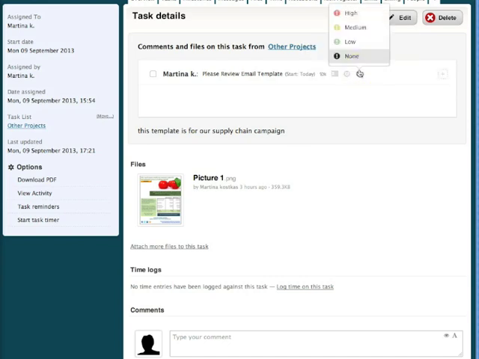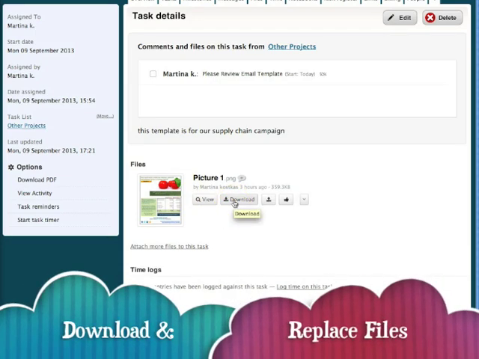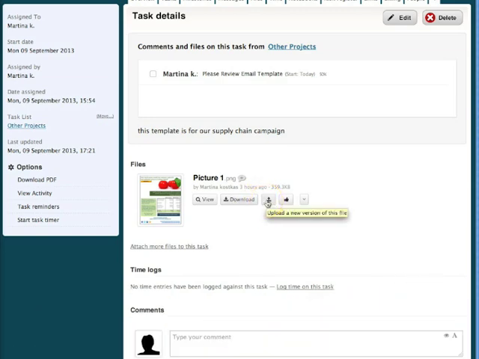The second tool that we can use in managing our task is downloading and uploading files. Here's a file that we had downloaded in our review email template. You're able to press, once floating above the picture, the download button. There's also an upload a new version of this file button. If you're working with something like Excel and you made changes to a document that you wanted to replace, this is where you would do so. If you didn't want to replace a file but you wanted to attach more files, this is the area in which you do so.